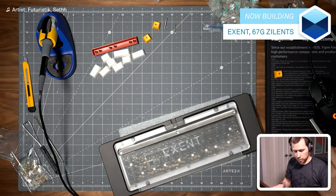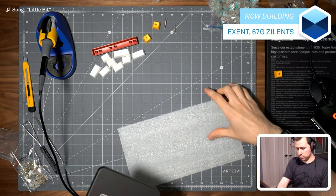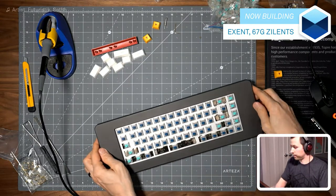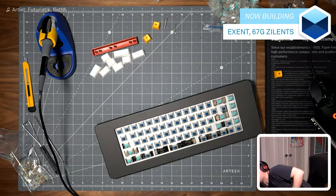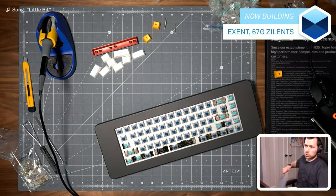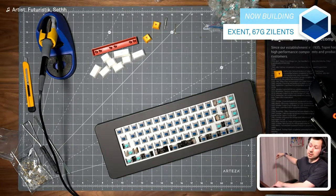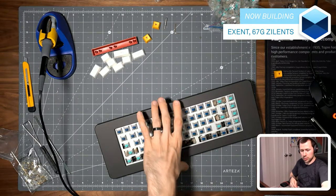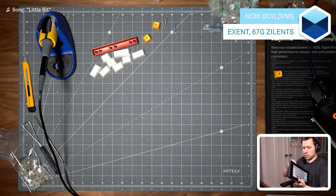That's it. Okay. Let us plug it in. Actually, just in case, we're gonna plug it into the Surface again. If something goes wrong on the Surface, it won't matter. But the PC that I was about to plug it into is the one I'm streaming on, so I don't want it to start sending weird keyboard commands if it's shorted. So let's give it a shot first here.